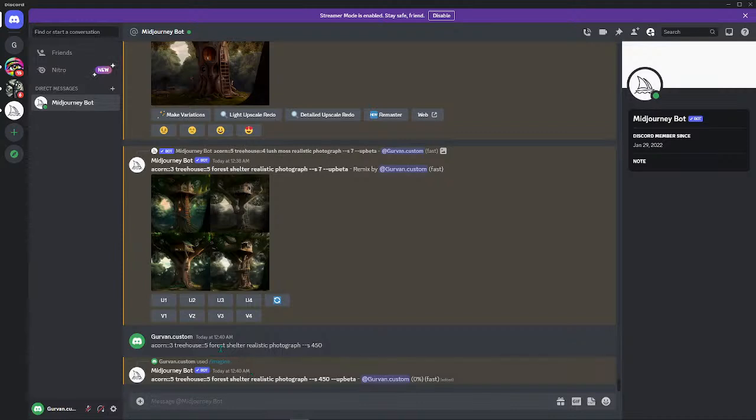Yeah, the thing is to get how to word it so that it understands that I want the house to be in the shape of an acorn and not just having acorn as part of anything else. And I'm sure there is a function for that to assign acorn to treehouse, for example.